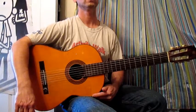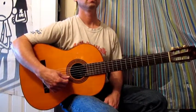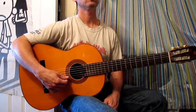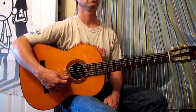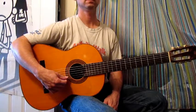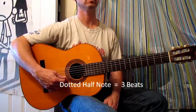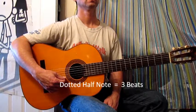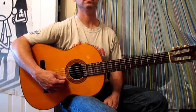Notes on the first and second strings, exercise 2. You'll notice that in measures 4, 5, 6, and 7, we have a new rhythm, the dotted half note. But for the dotted half note, we let it ring for 3 beats.